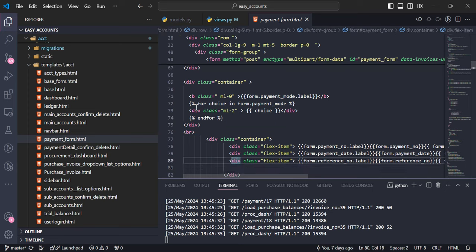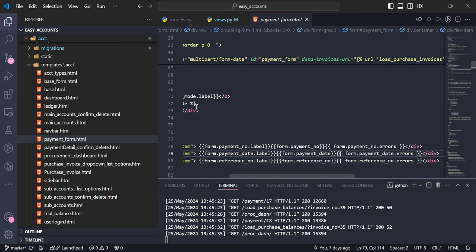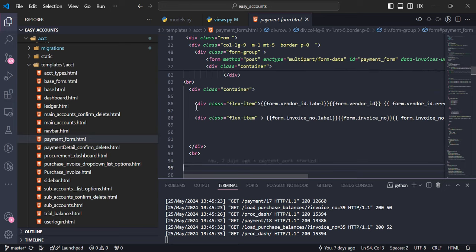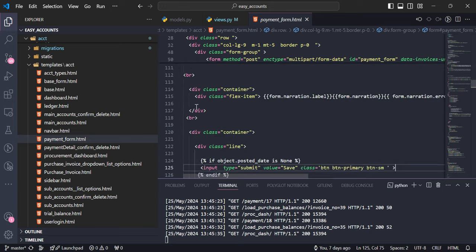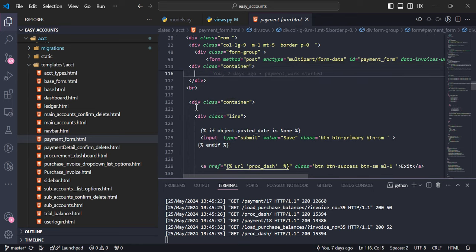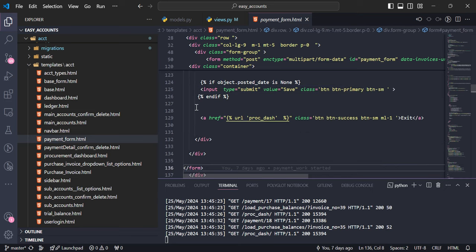And here the simple fields: payment number, reference number, all the things. And the button I told you, if it is posted, then the save button will not show. This is the condition we are putting here using the Django template. If object.posted post date is none, then show the save button. Otherwise it will not show the save button, only exit.